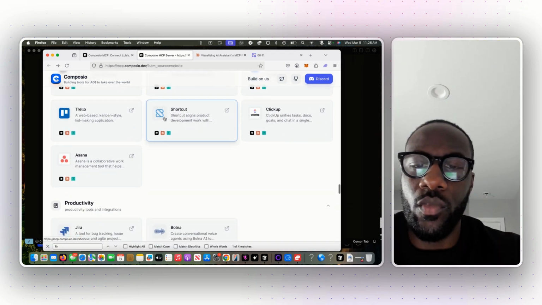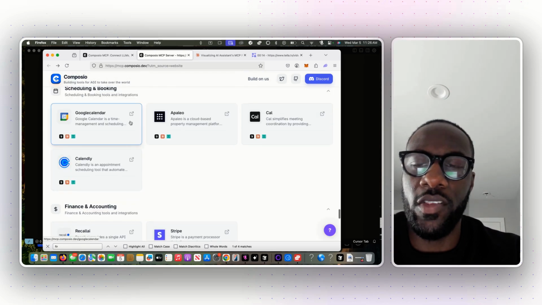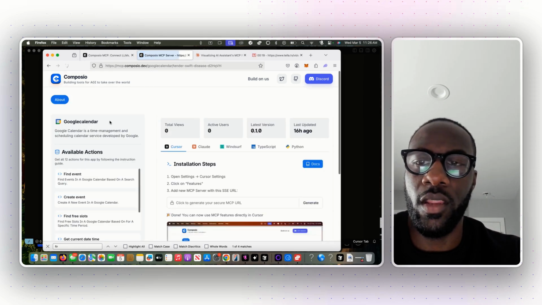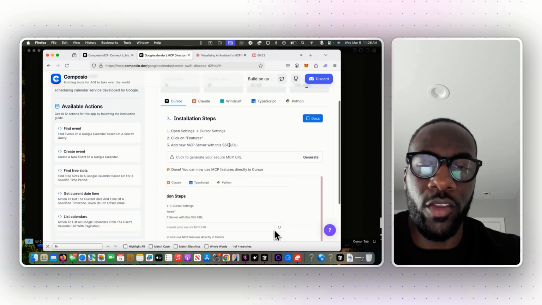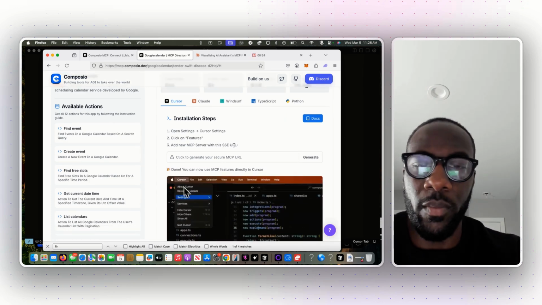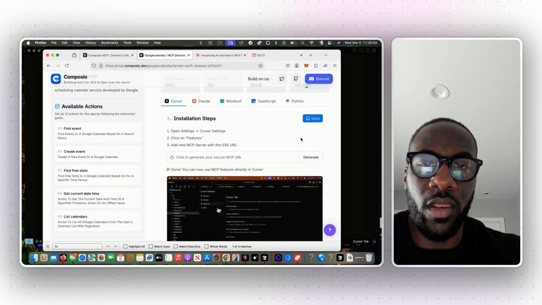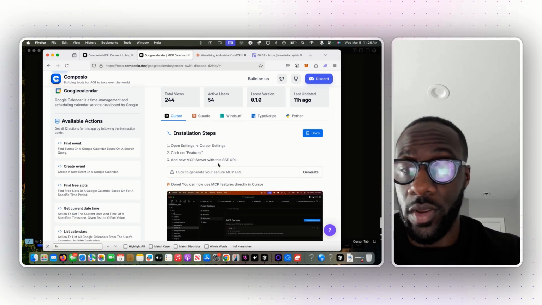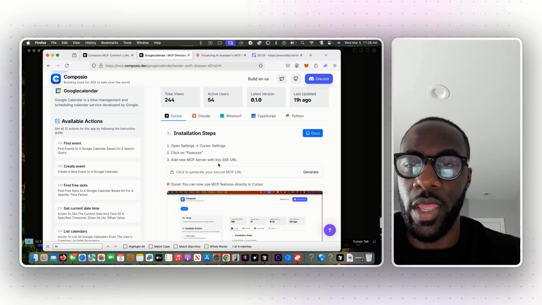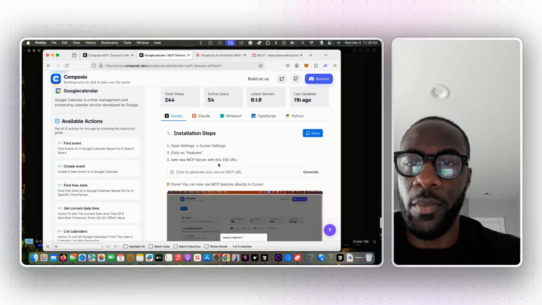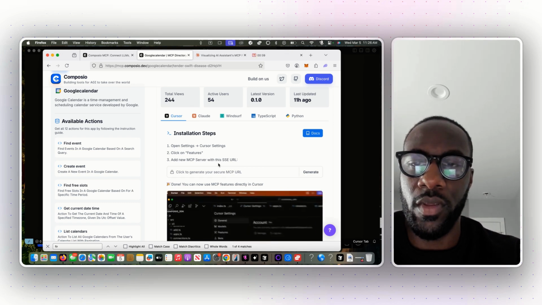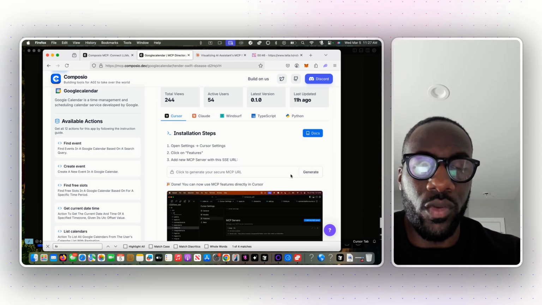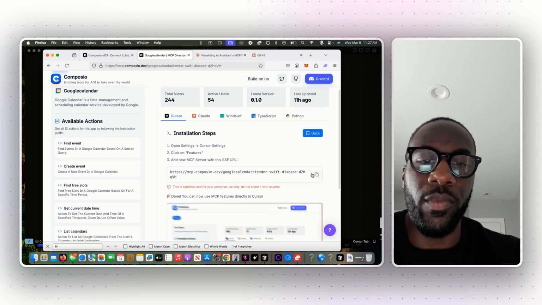All right, so for this, we're going to use Google Calendar to set up a Google Calendar MCP server where you'll be able to call in appointments that you've scheduled to get information, or you'll be able to create appointments from within. We're going to use Cursor for this. First, you're going to set up a Composio account and go to the mcp.composio.dev site, and then within the Google Calendar application, you're going to click generate to generate an MCP URL.